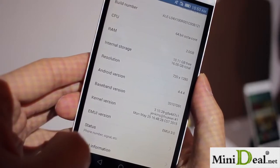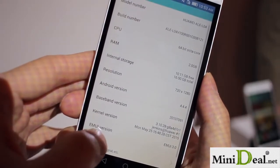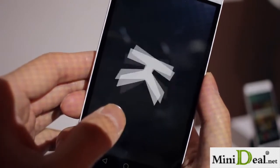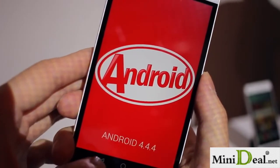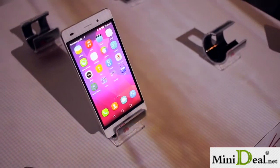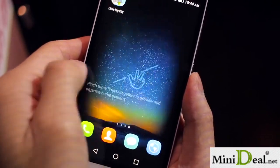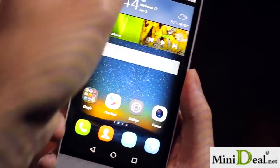In software, the P8 Lite will be shipping with 4.4.4 KitKat, and Huawei says an update to Lollipop is coming, but a time frame is still to be determined. Emotion UI 3.0 can also be found on board, which isn't the latest version of Huawei's skin, but the differences between 3.1 and 3.0 are pretty negligible.